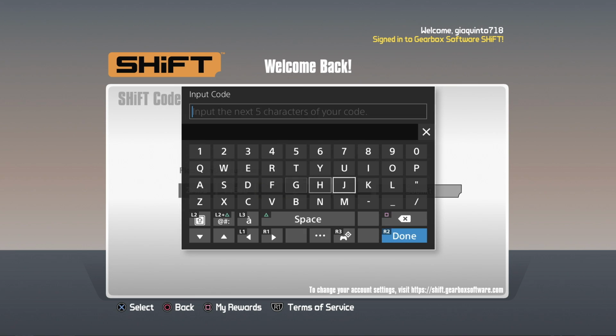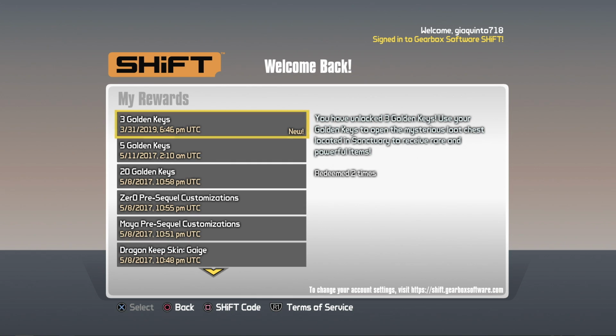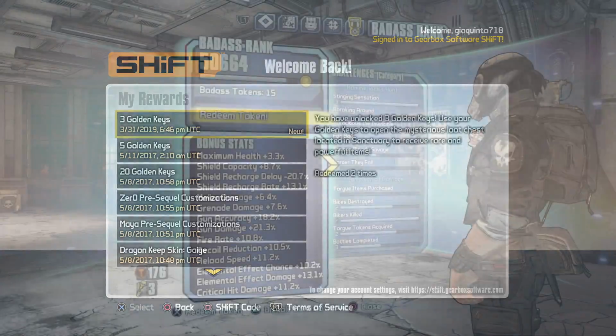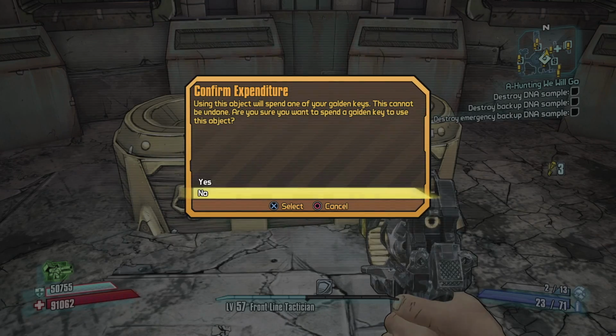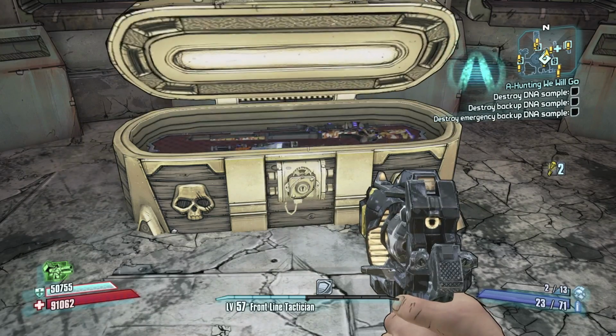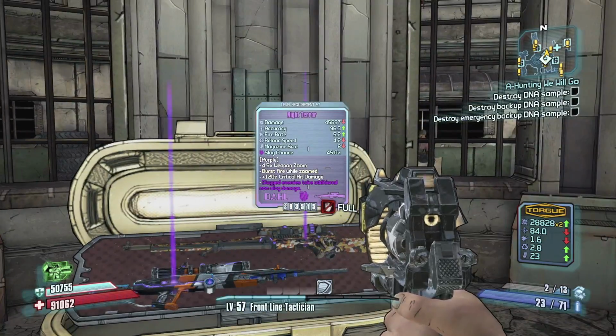But this is me redeeming the shift key here, and let's see what I get. Lo and behold, 3 golden keys. But I said to myself, maybe the shift code gods want to hook your boy up. So I ran over to Sanctuary and I hit the chest, hoping for the orange goodness. And as you can see, average gold keys. But again, it's the thought that counts.